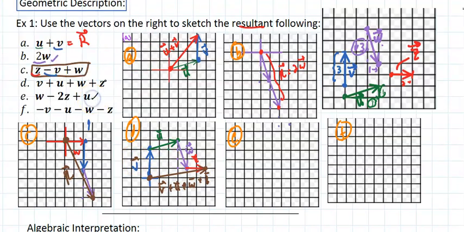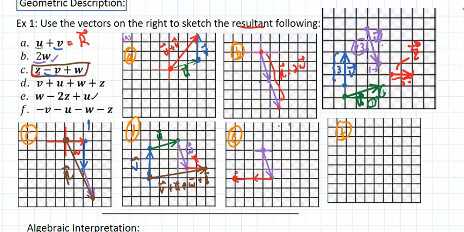How about E? Well, E, the way we do it, we start with W, take an item, and start with W. Let's say we're starting right there. W shifts 1, 2, 3 to the right, 3 down, 1 to the right. My item now is right there, assuming this is the origin. Okay, then what? Then negative 2Z. What does Z do? Z shifts any item 2 units to the right. That's positive. If I reverse it, that's going to shift 2 units to the left, and then since there's 2 of them, double that. So now my item's right there.